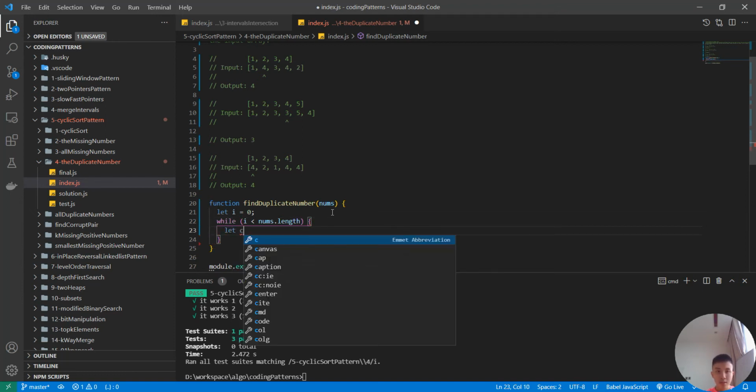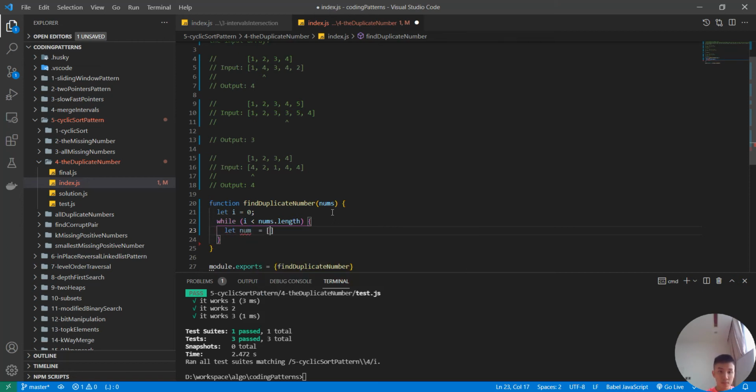So the current number is nums at index i, and the correct index of this number should be num minus 1, right?